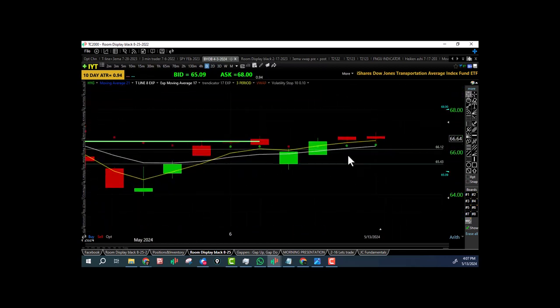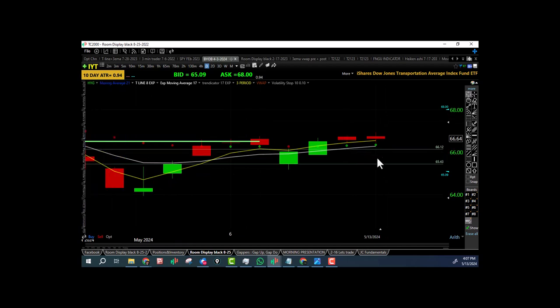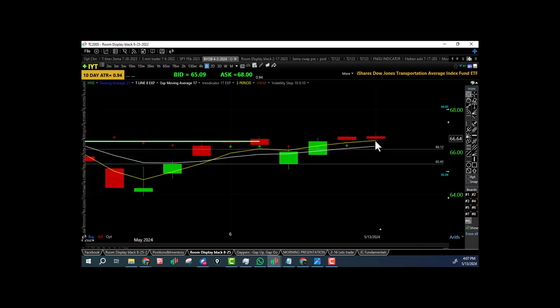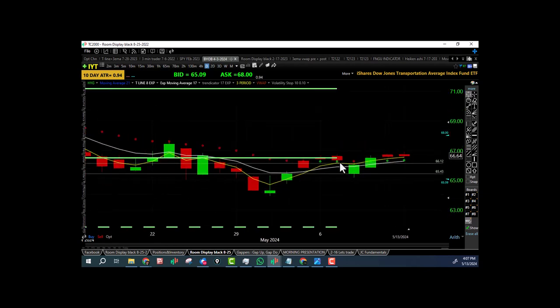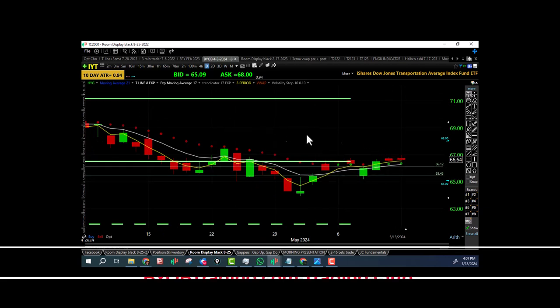Gosh, these are tight candles. I got to squint to see this. Low 66.42, low 66.44. So higher low and higher high. Closing over the bullish trap, over the flat 17. This is in an uptrend because we beat out this high right here. Okay, we haven't beat out this one, but we beat out that high. So we got ourselves a higher low and a higher high.